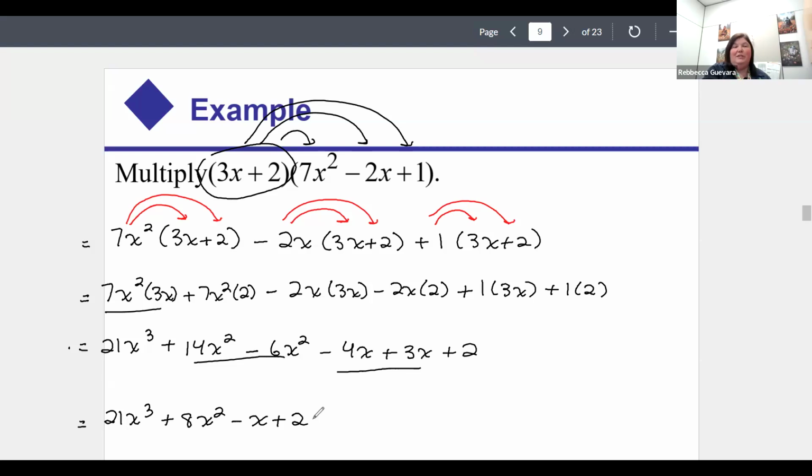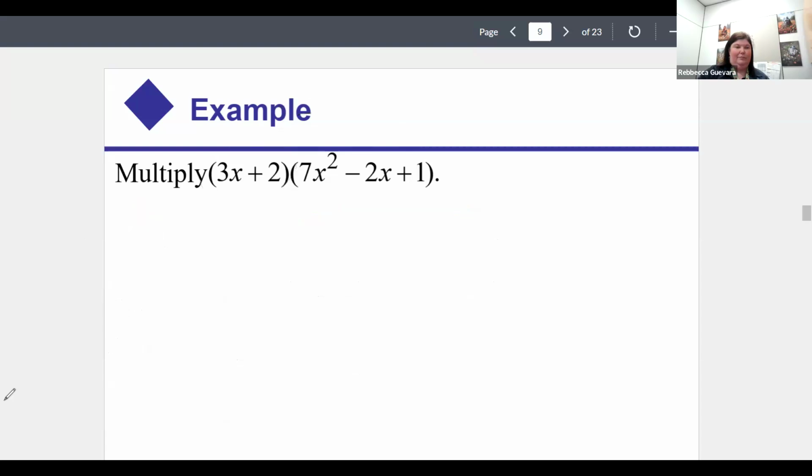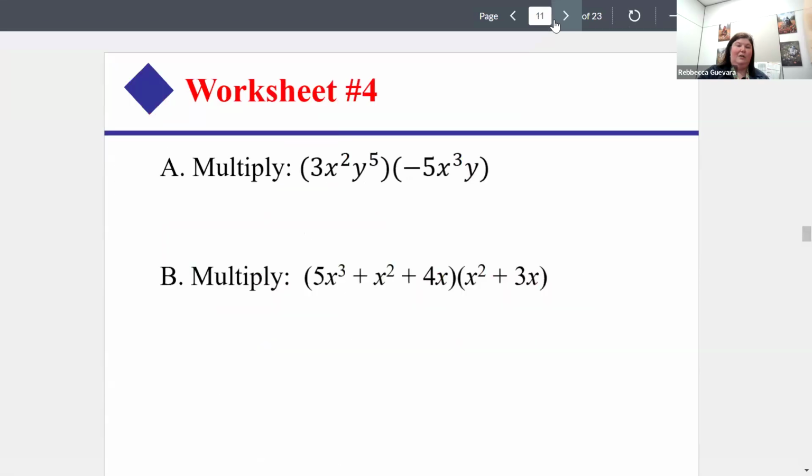So you probably don't want to keep doing this in several stages. So we're going to show a few different ways to handle this multiplication. But first, before we get into other ways of doing this, in A you're going to multiply two monomials. And then you have B here where you have two polynomials. So you're going to have to do that, multiplying one polynomial across and then distributing a second time.